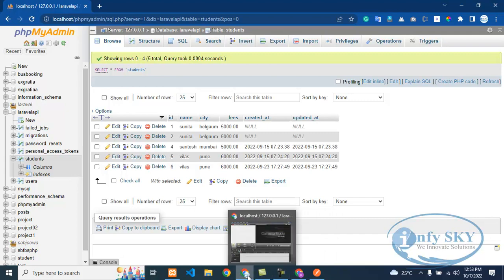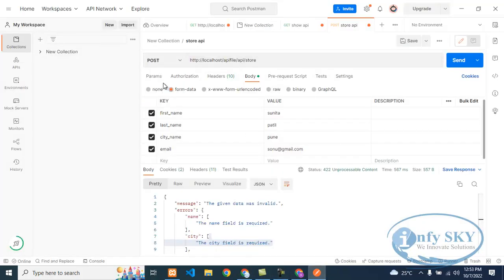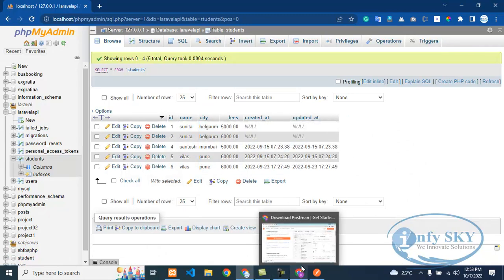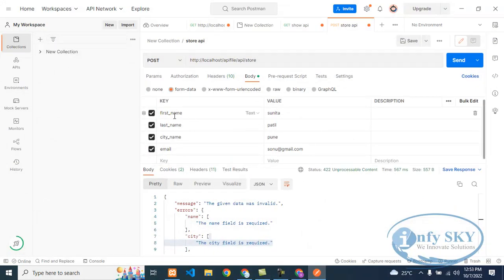See, I was checking a different database. So what I need to do, I need to change now. So I'll go in Postman, and just see what their fields are: name, city and fees. So here I'll put just name, here city, and here fees. Okay, I'll delete this.